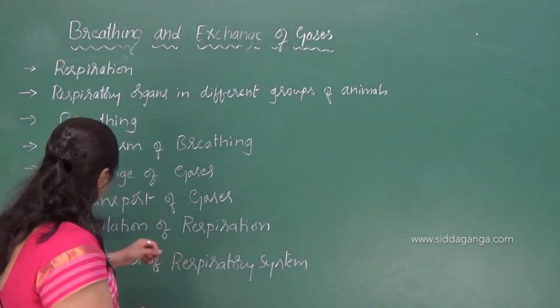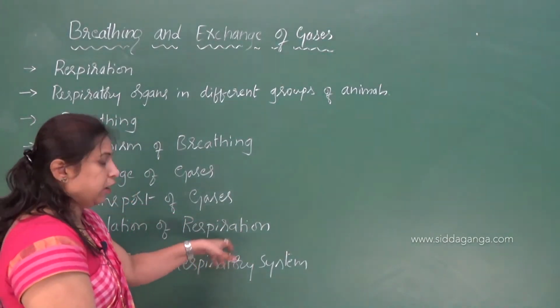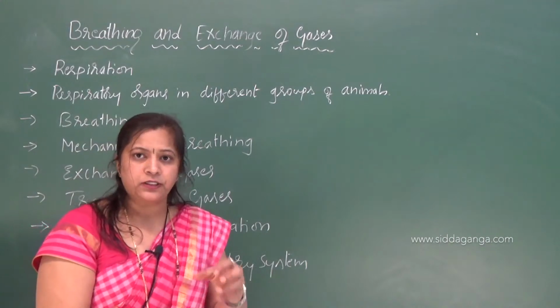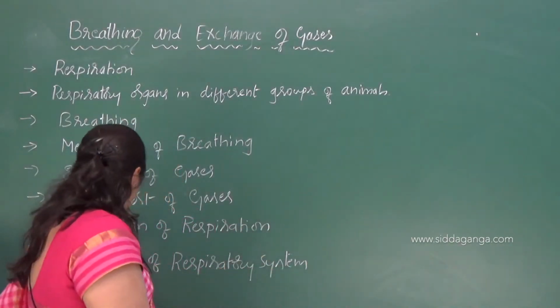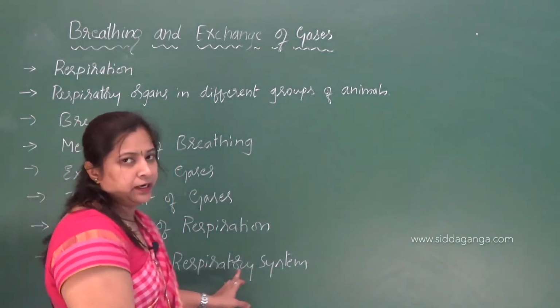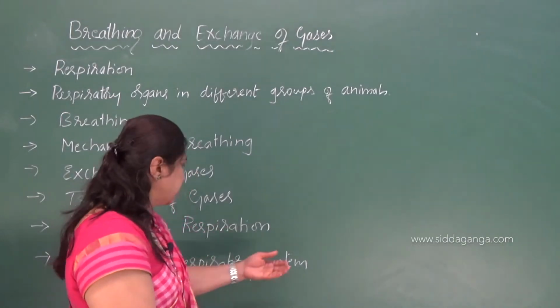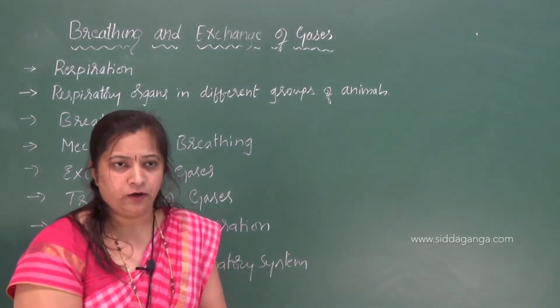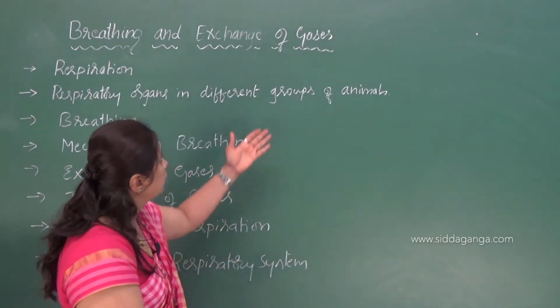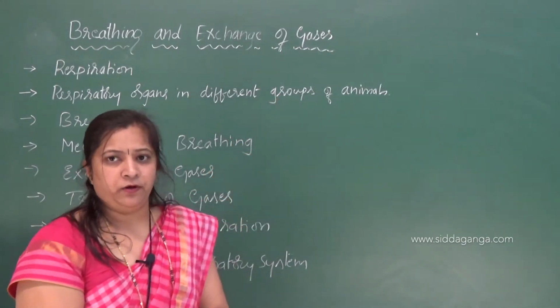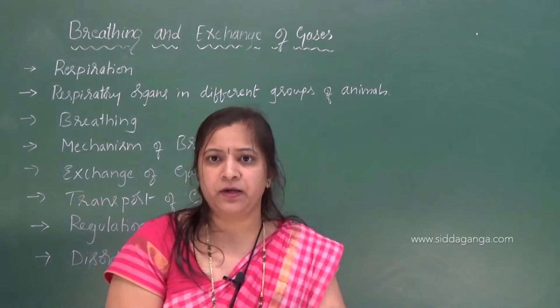You are going to learn regulation of respiration, how the respiration process is controlled, and the disorders of respiratory system, the diseases which are related to respiratory system. So all these are the things you are going to learn in this chapter. Okay, so let us begin the chapter with a brief introduction.